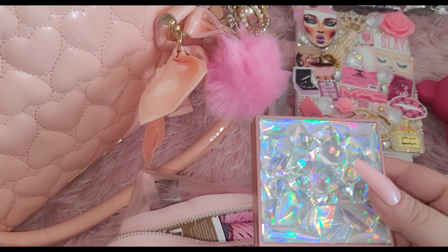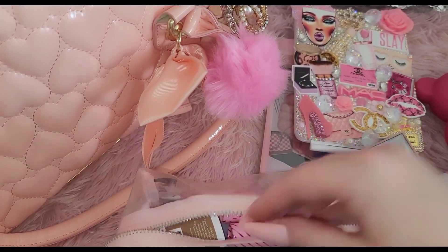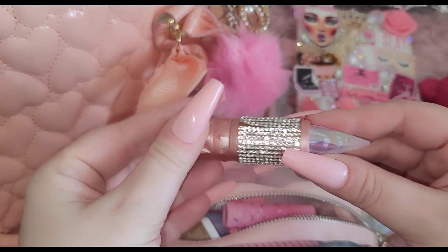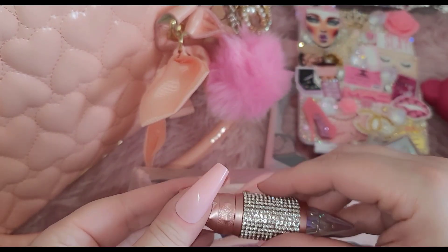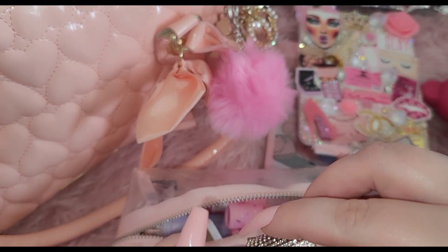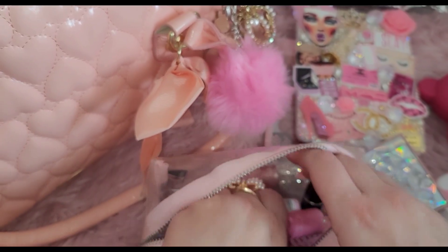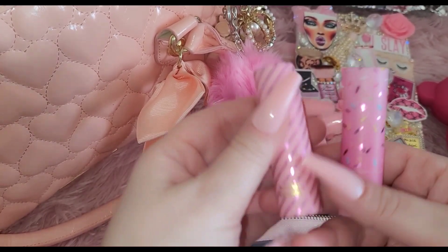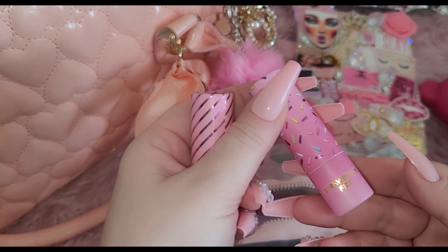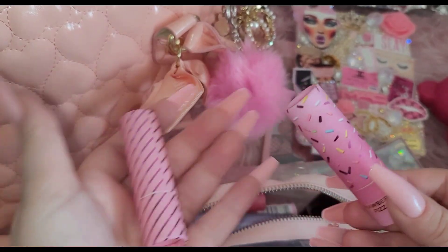I have this little makeup palette and also a lipstick — let me open this gently, I don't want to break anything. The lipstick is right here; I love it, I think that is so cool. I love fun unique things. And then I have two lip balms — one is sugar cookie and then I have strawberry fizz. Very cute — I could even add glitter because they're plain lip glosses.